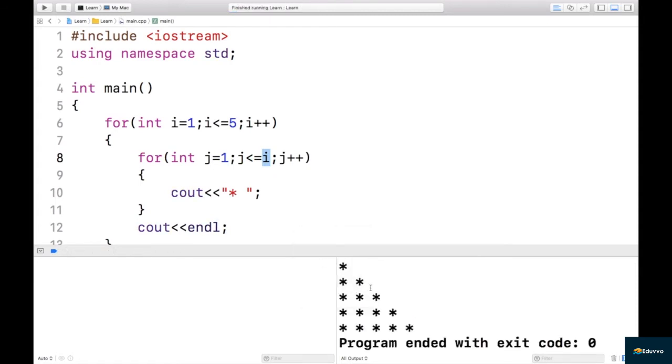Okay, I'm getting a triangle. There's 1 star, then 2 stars in the next line, then 3 stars in the next line, and so on. Now instead of this, if I say 5 minus I, then let us see what happens. I am getting this triangle, but I am getting just 4, so I should write 5 minus I plus 1, so I'll be getting 5, 4, 3, 2, 1. So let me change this. 5 minus I plus 1.